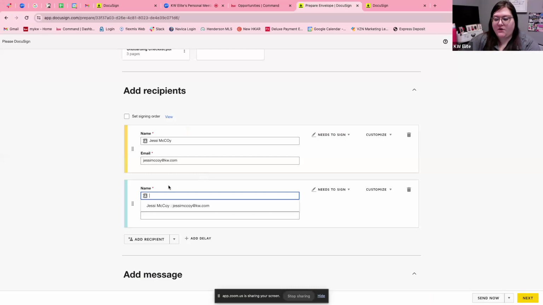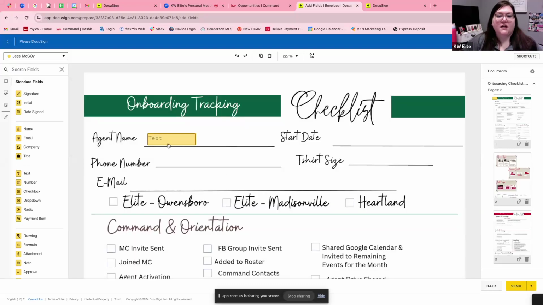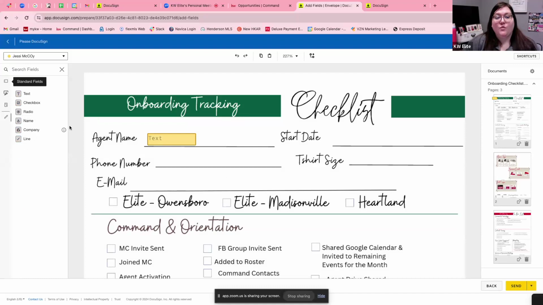So let's actually go ahead and add a second person. And then, so if you have the two people, as Matt said, you'll go over to the little pin for anything you want to pre-fill out and not let anyone have access to changing.